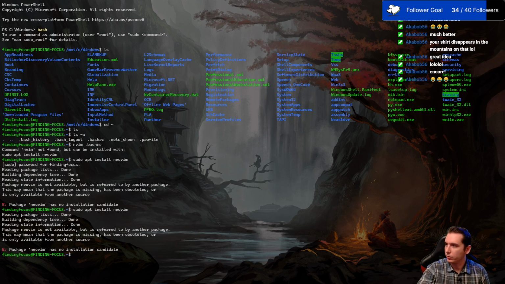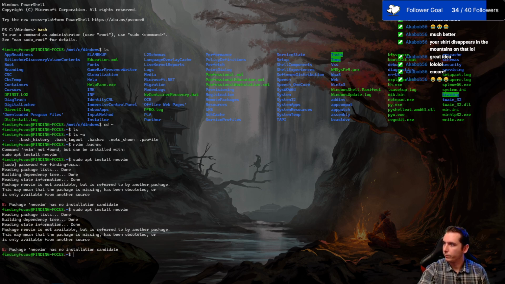Okay, let me just Google this real quick. I don't want to have to do this. We can install it from source, install it with apt. Building from source? Let's see how to build from source. I don't know how to do that. I don't know if that's make files or what that is.